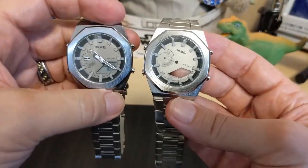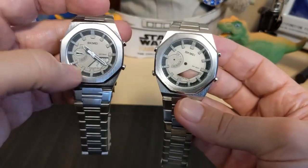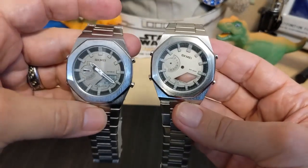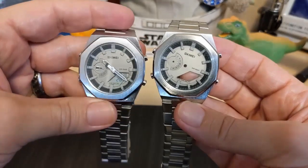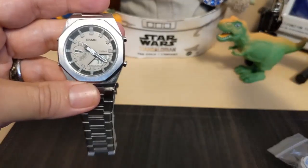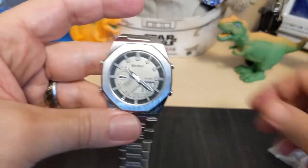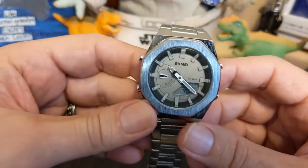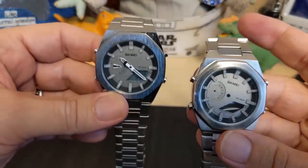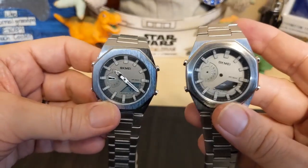Changing the battery is going to be a real pain on this watch because the dial can get stuck and you have to be very careful or you'll lose your hands like I did. Fortunately, you have me doing this review so you'll be aware of that. If I were you, I would take this watch to a real watch pro — not the kiosk in the mall, a real watch person. Of course I could have them fix it, but that would cost more than the watch, which is why I ordered a new one.